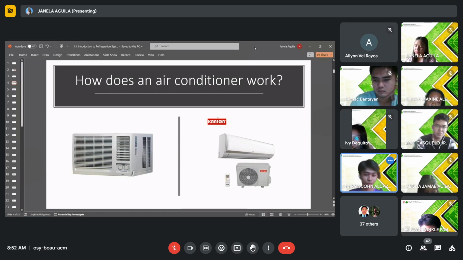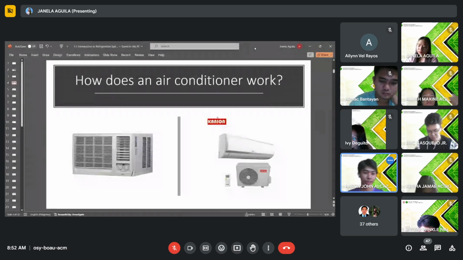So, ang conclusion po ay ang system po ng air conditioner ay nagpo-provide po ng comfortable na thermal environment sa isang indoor space or to the outdoors using a refrigerant cycle. So, this process po involves heat absorption at the evaporator, then compression and heat rejection at the condenser, and pressure reduction before returning to the evaporator. Yun lang po.